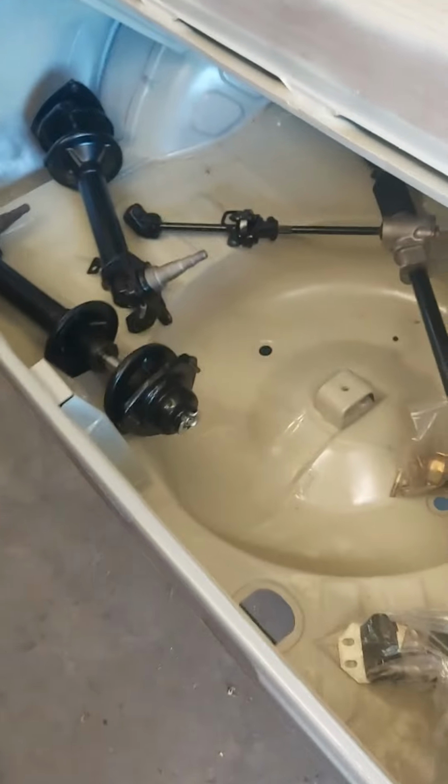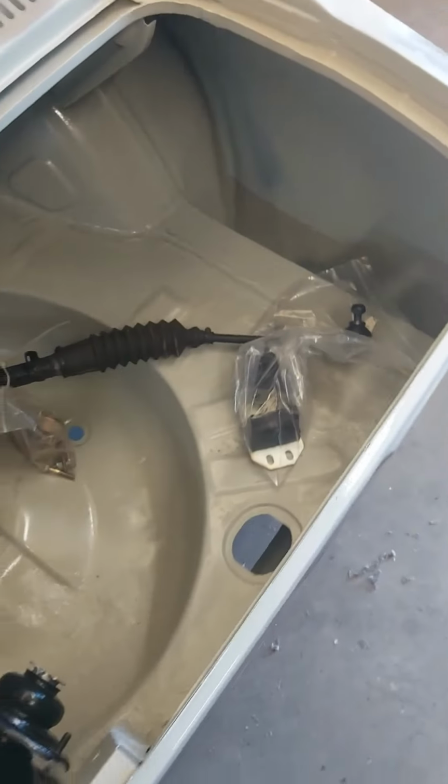Yeah, some goodies there. Look at that. All luscious metal waiting to go on Kate.